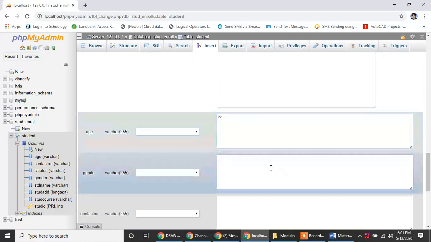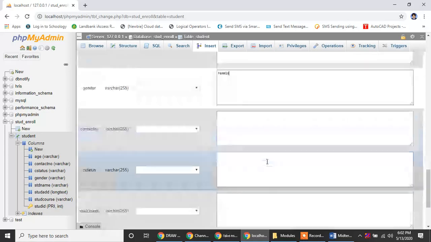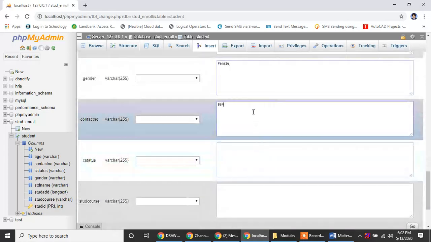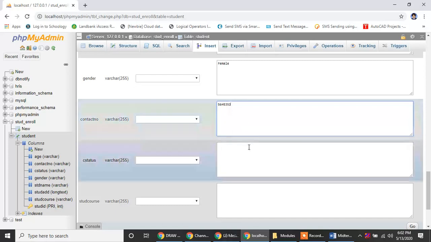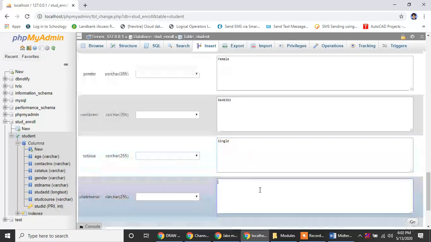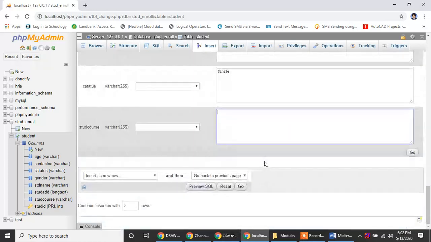Gender is female. Contact number, let's do it like this. Civil status, for example, again single. And student course, for example, is ECE. Once you're done, since there is no other record to be inserted, click go.